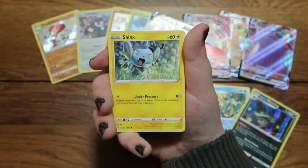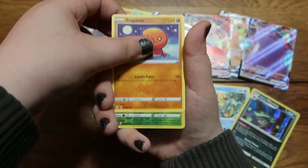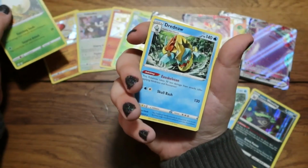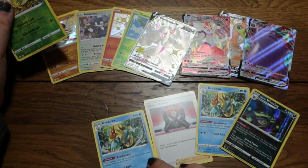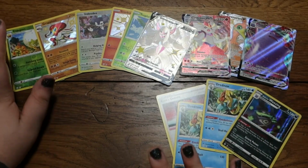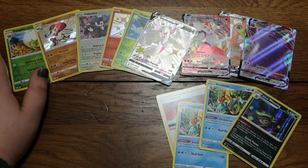A Nickit. A Bluzil. A Shinx. A Koffing, Trapinch, a Reverse Holo Eldegoss, which honestly is a beautiful card, and a lovely Drednaw, looking nice. We casually might have got 2 Drednaws today, but I could not complain with the amount of shinies and everything we got. We do need to total this up, because I am curious myself, is this profitable. We shall find.